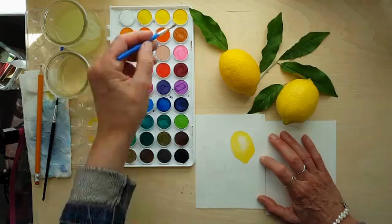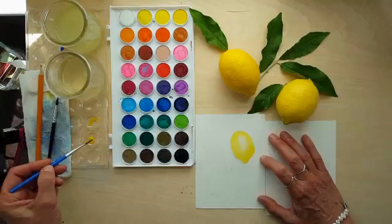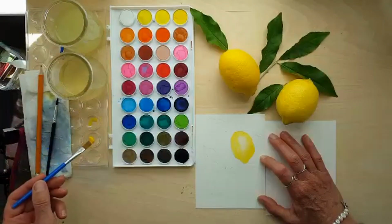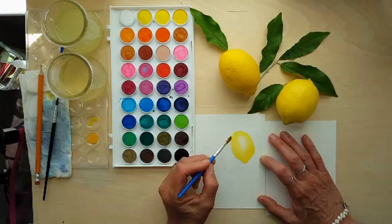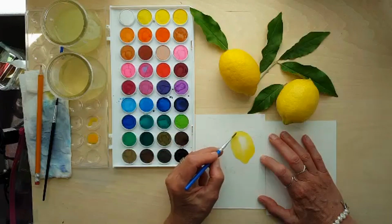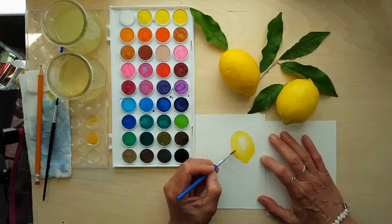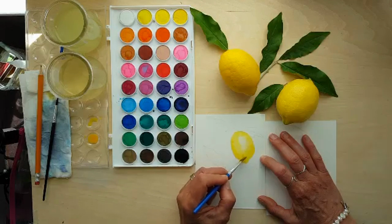shadow shape. I'm going to mix up a little bit more of that yellow and a little bit more of that orange. Peachy, it's kind of a peachy orange. Okay, now I'm going to make sure I'm observing my lemon. I can get in here and stipple.